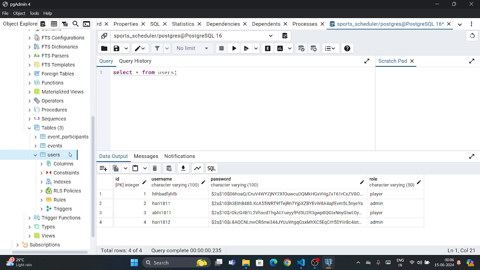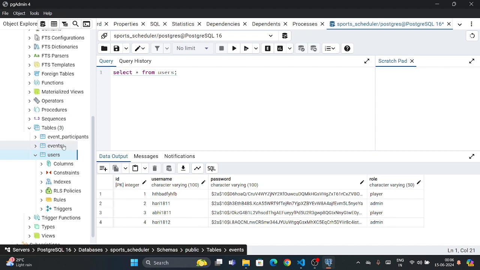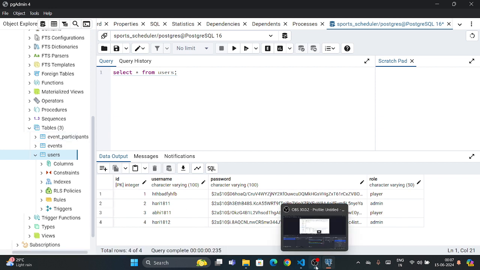The users table consists of all the user information, such as their id, their username, their password, which is hashed for extra security so the user feels secure, and their role, whether they are a player or an admin. We also have an events table where all the events are stored in the database. And we have event participants, where we store the data of the user who has participated in multiple events.